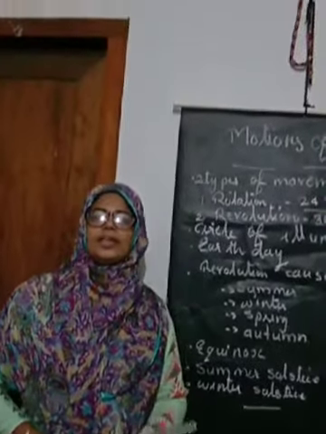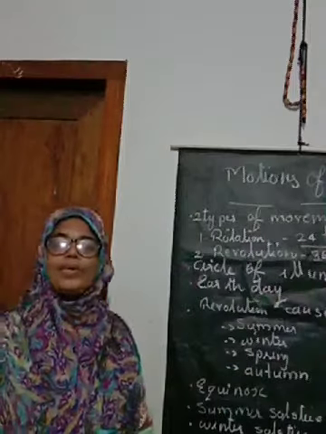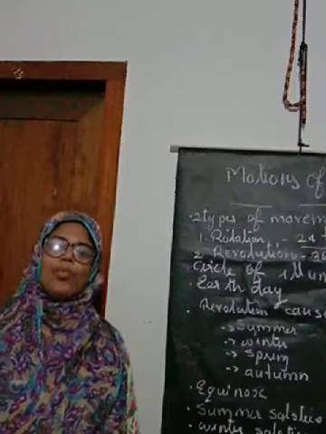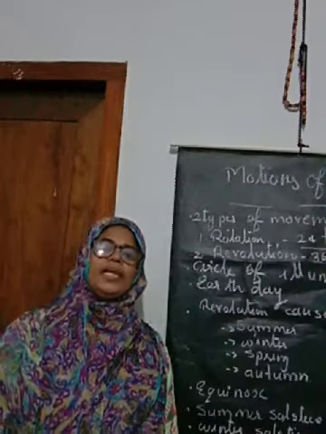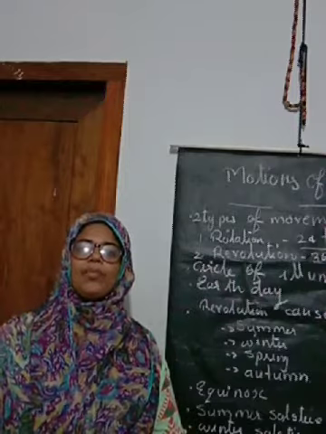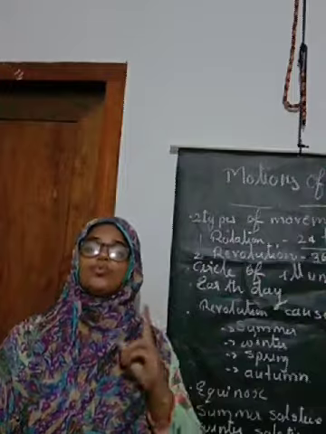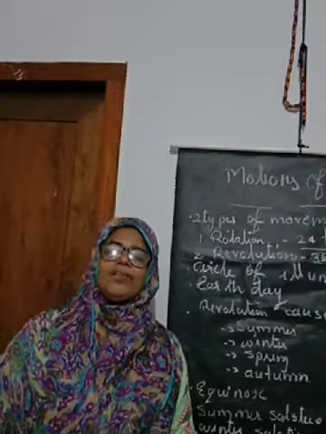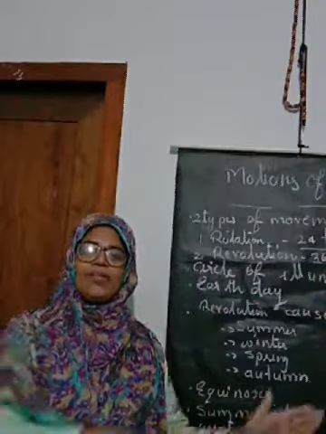Today, let us take the geography third lesson, motions of the earth. You might have heard that earth is a moving planet. Earth is our planet, blue planet, living planet. It's always moving. All the planets are moving. So earth is also a moving planet. But in earth there are two movements. How many types of movements are there? Two types of movements are there. Which are they? One is rotation, one is revolution.